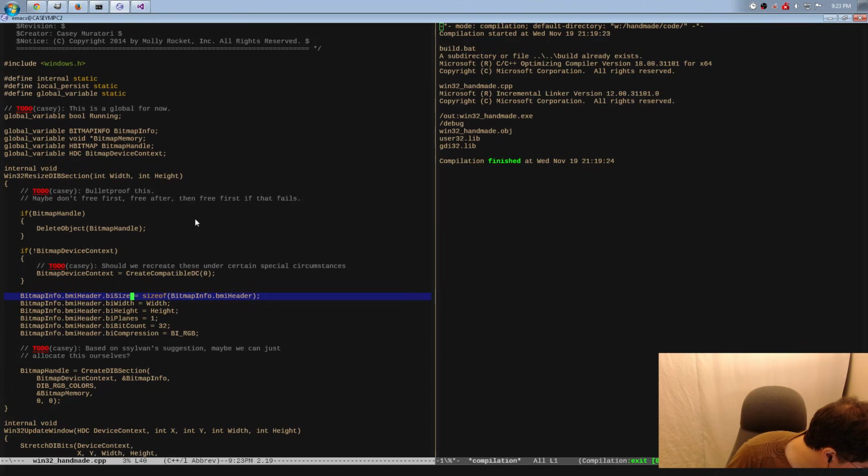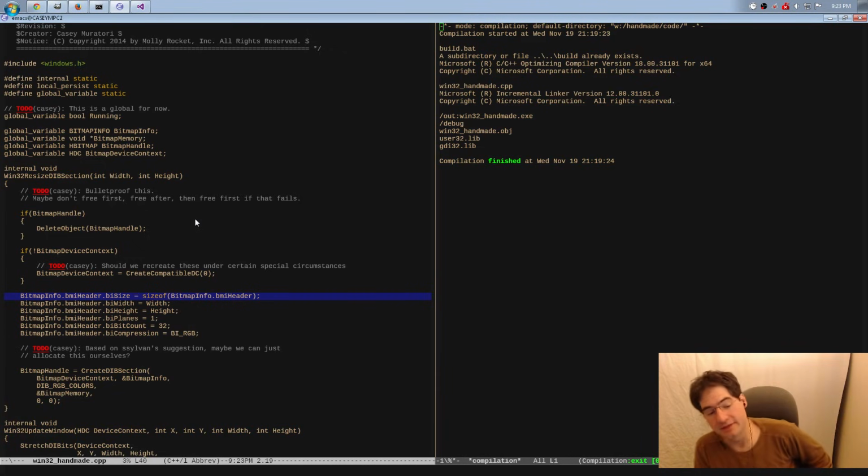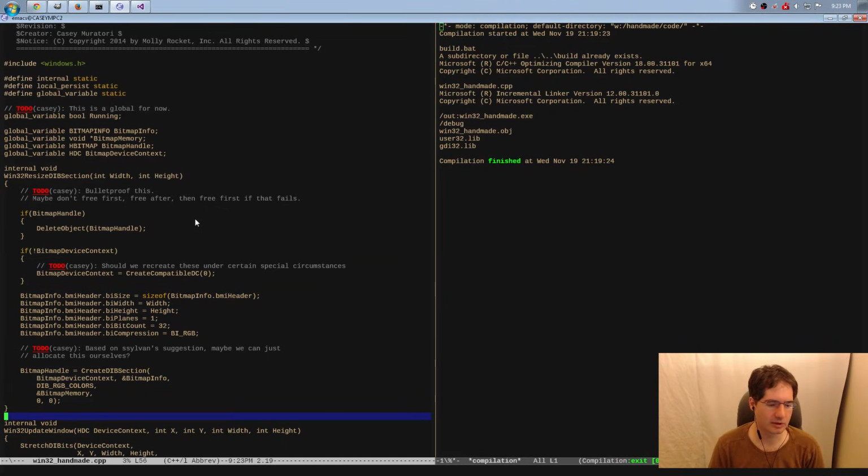How come not equal to 0 is true in C, and the return values from main and functions are 0 if everything is okay? Yeah, that's a darn good question. Basically, the way things work in C is that something is true if it is not 0 and false if it is 0. And I think that's a great idea. That is the way it should work. I have no complaints about that.